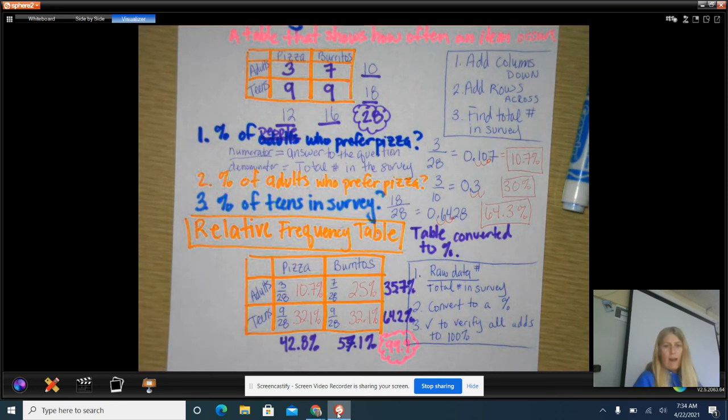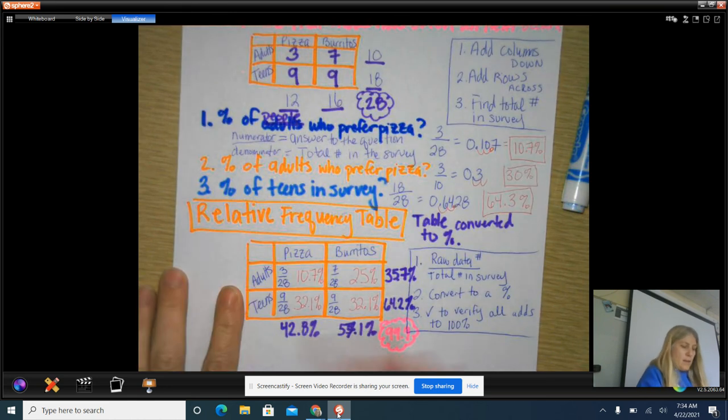Now, that's because we rounded to the nearest tenth. The further out we round, the more accurate it's going to be. So if you get something in the 99 to 101%, because we rounded, that's going to be okay. Sometimes if we have nice, pretty numbers, it's going to be exactly 100%. Now, what does this mean? We want to be able to read our columns and our rows. Looking at this, that means that going this direction, 35% of people in my survey were adults.